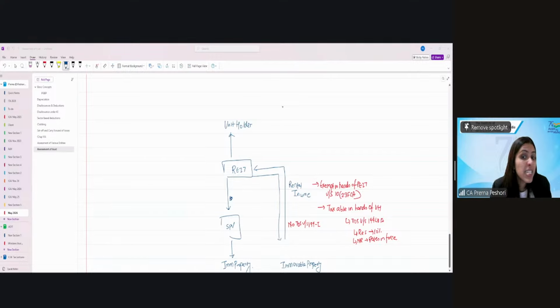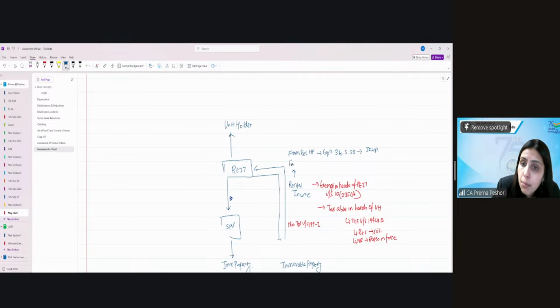Correct. So, see, it is the business of the REIT to earn the rental income, right? It is a business of the REIT to earn the rental income. However, there is a specific carve out from section 28, which says that rental income, even if it is your business, from the residential house property, explanation 3 to section 28 says that this will be chargeable under the head IFHP.